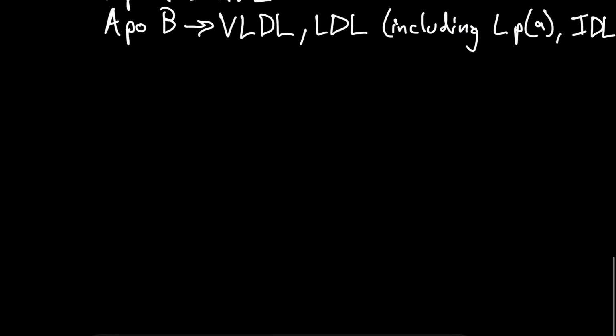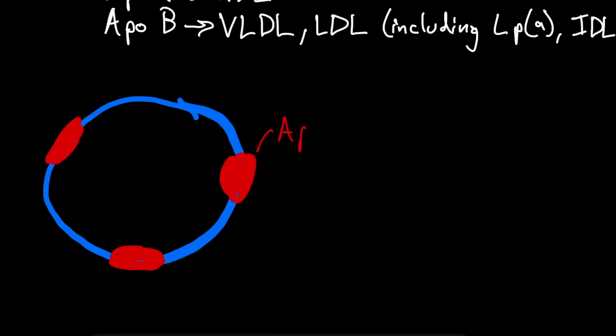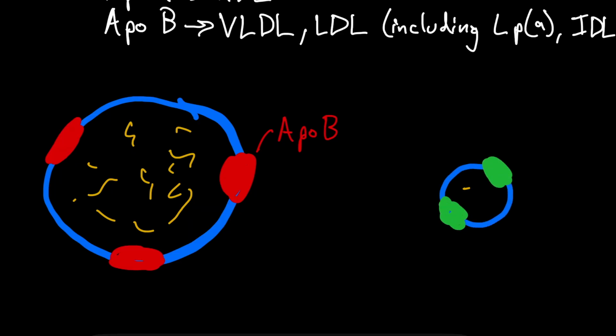And so, for example, the VLDL on one end of the spectrum is the very low density lipoprotein. These guys are big, filled with lipids, and have relatively low protein content compared to, on the other end of the spectrum, the HDLs, which have a relatively low lipid content and more proteins, so they're more dense.